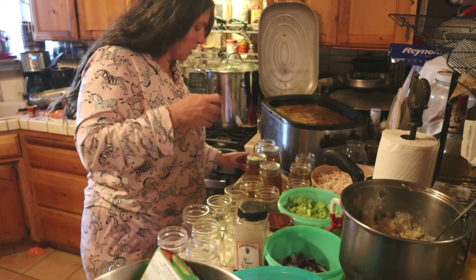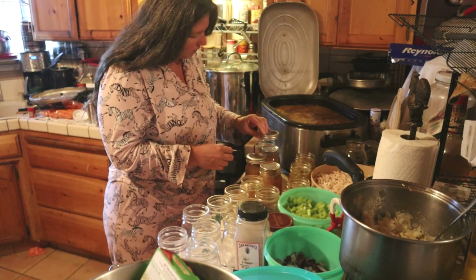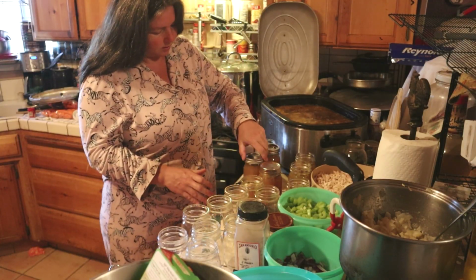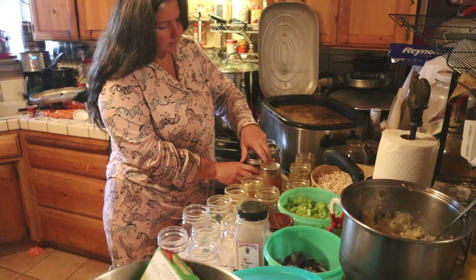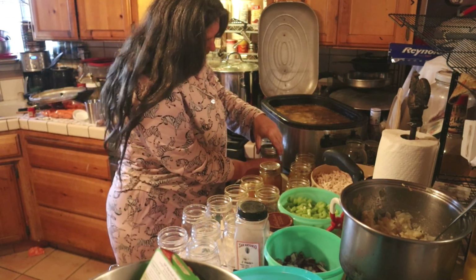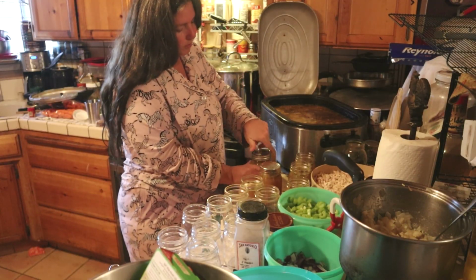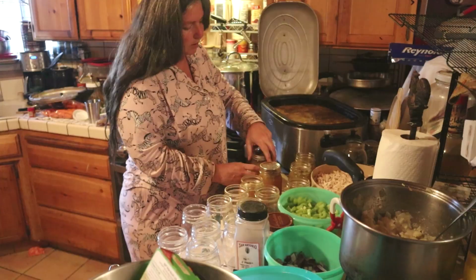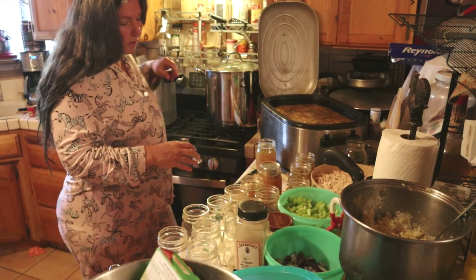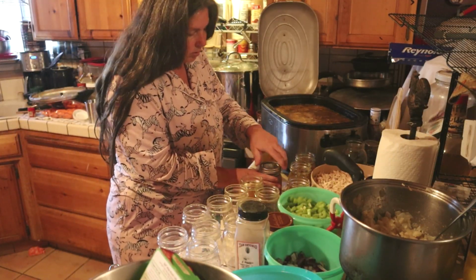For some reason, I think the Ball lids just need to be tightened really good, and then sometimes they seal. I'm not buying Ball lids anymore. There we go. Alright, let's get all these in the canner.